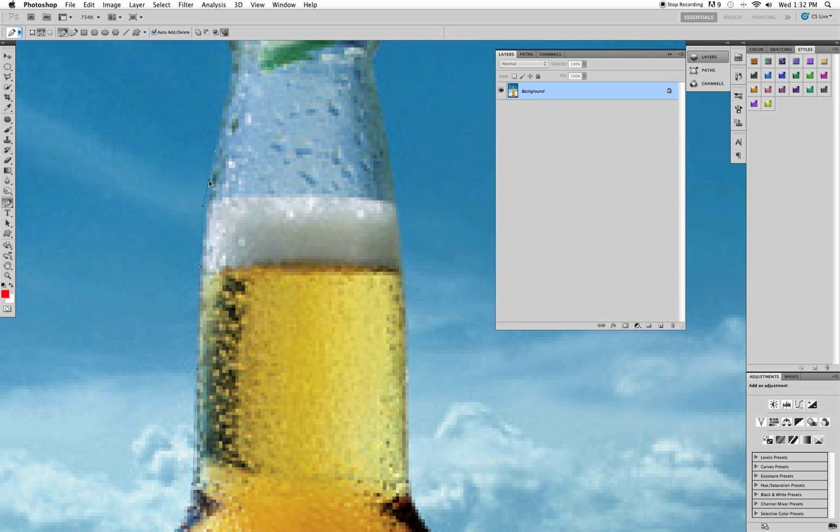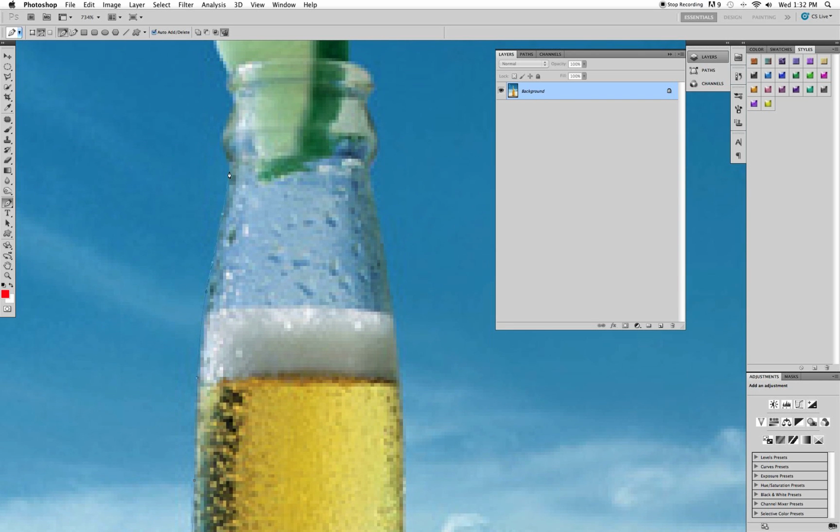See? A lot of times I'll just grab this handle and move it to where I want the next path to go. So I click, let go, click, and this is going to be a curve. See how that curves right there? It's also handy. A lot of students have trouble with this little extended handle right here. If you just Alt or Option click, it gets rid of it.